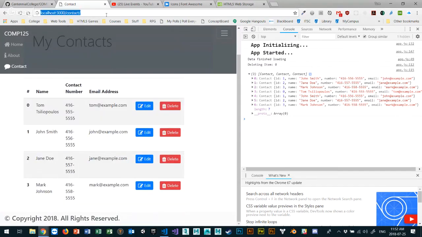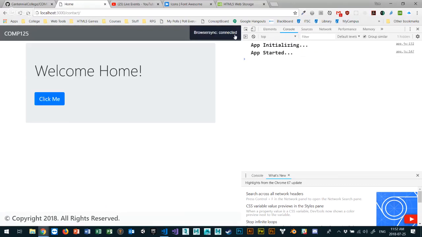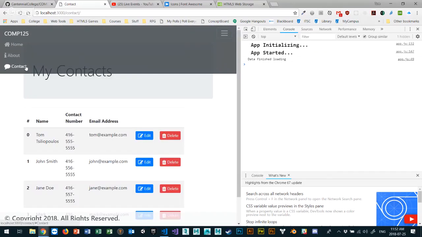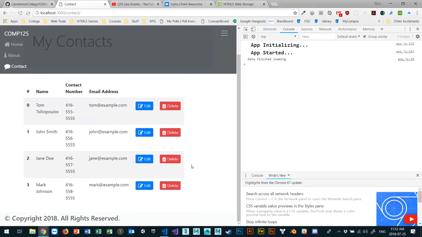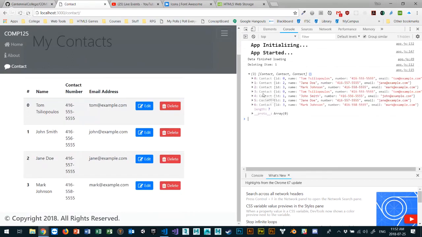And if I refresh, and if I go back to this and click contact, I still only see 4 elements, right? If I click delete, I deleted the middle one. Look, I deleted, it says 0, 1, 2, 3, and then 4, 5, 6, and the number 1 is gone. I actually deleted it from my database, from my array. My array's gone, but then I added it back in again, right?